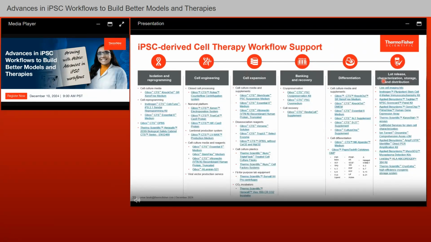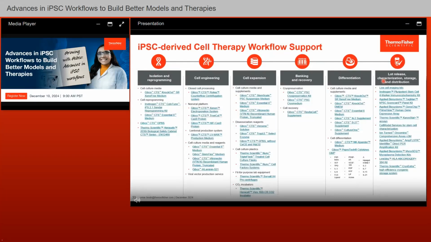And so I wanted to outline here an example of Thermo Fisher's iPSC-derived cell therapy-based workflow, where we've utilized our broad offerings of CTS products that are in regulatory and quality compliant offerings, whether that be from reagents to instruments, to really support the use of these PSCs in clinical and therapeutic purposes. We talked a little bit about CTS StemScale being one such media that you can use to transition from basic research into clinical applications for suspension culture as well.